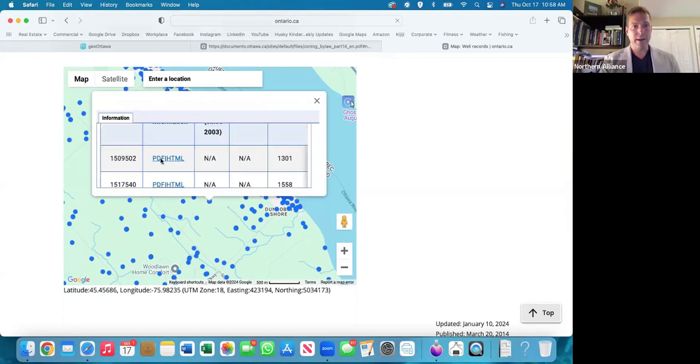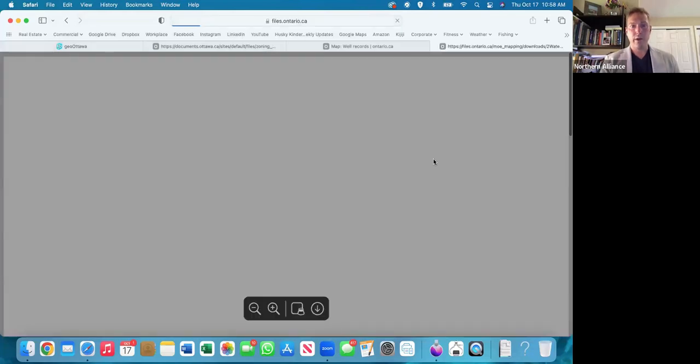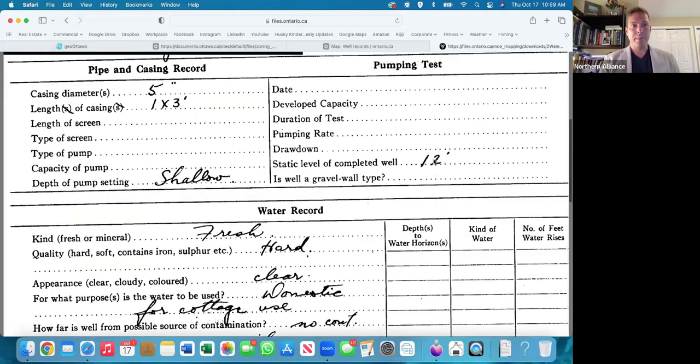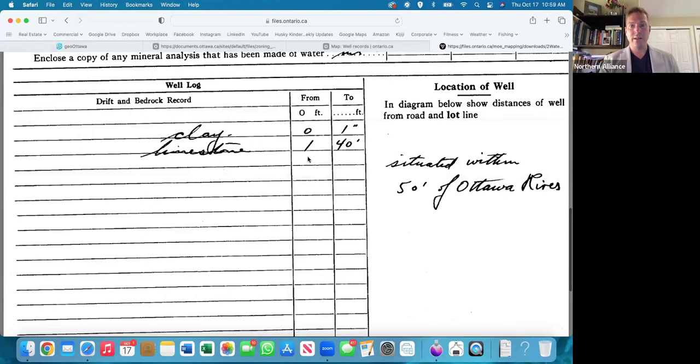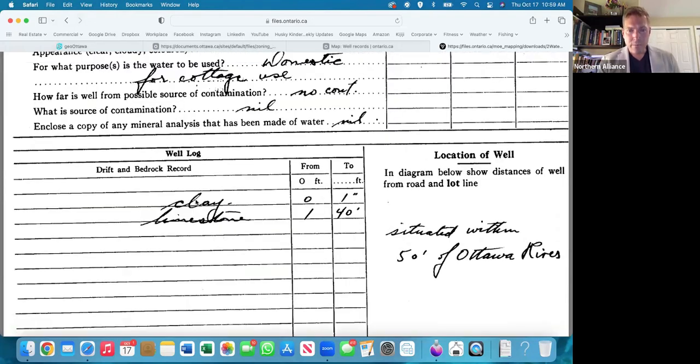So let's say we find this particular property. I can pick up the well record, and I can see the casing diameter, how deep the well is, and how many gallons a minute they get. The first foot is clay, and then it's limestone to 40 feet.